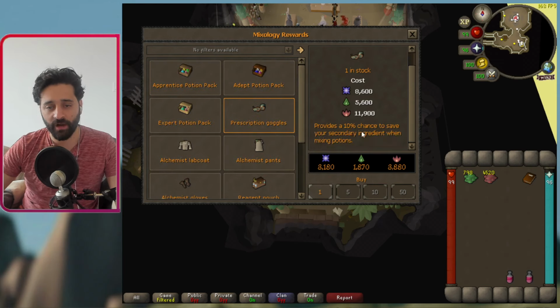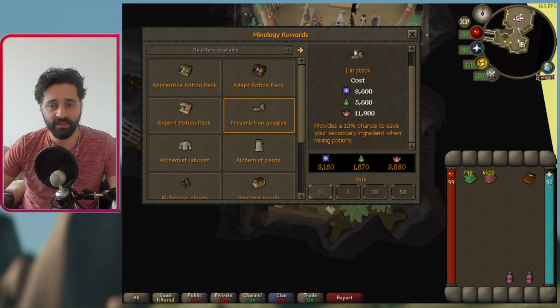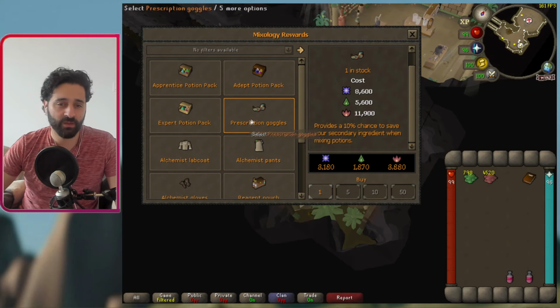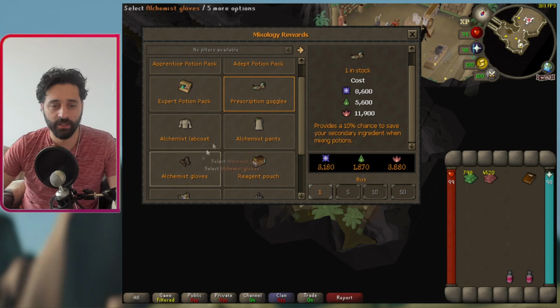Prescription goggles are an optional thing you can do. Provides 10% chance to save your secondary ingredients when mixing potions. That's really good for Iron Men who struggle with upkeep of like red spider eggs or snape grass. For mains, if you're thinking about doing this to save money, farming this out is probably going to cost you more money anyways. But that being said, if you're like a completionist or something, or you enjoy this game more than making potions, you can still farm this out. The rest of the outfit though is purely cosmetic and clog, so it's up to you if you want to get that.